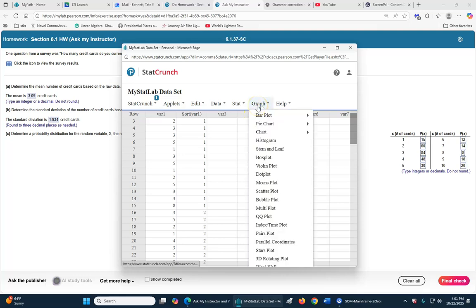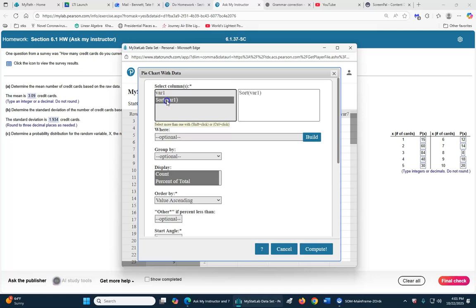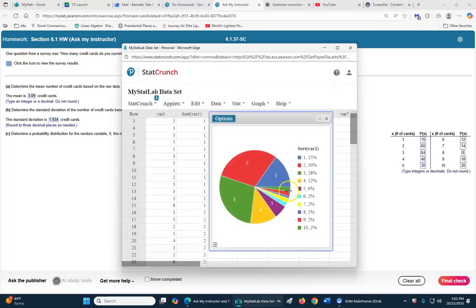Now, if you want to be a little lazy, let's see, if I do a pie chart with the data. I want just the percents here, I guess. If I compute that, it gives me all the percents. I'd be a little lazy. So 15% of them are 1, 30% are 2, 2%. Of course, you can't enter that 2 here. You got to enter 0.02. And this one's also 0.02. So I just get the data real quickly from a pie chart.